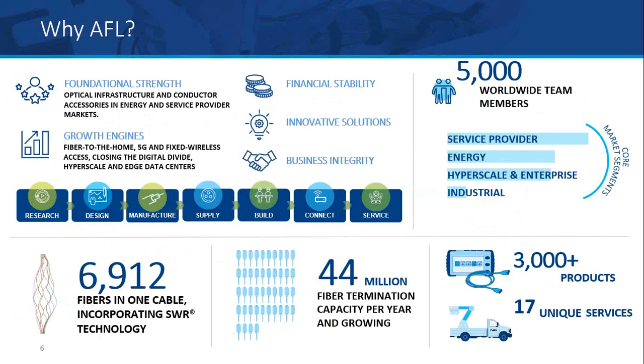So why AFL? Very high termination capability. That's really where I sit, as part of the business that I service, the fiber termination space. We do over 44 million fiber terminations a year around the world. Again, that's globally, APAC, Europe, and then our primary manufacturing locations in North America, Monterrey, Mexico, and then in Kent, Washington.